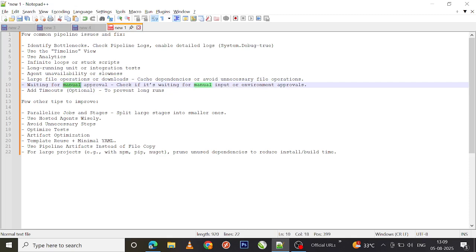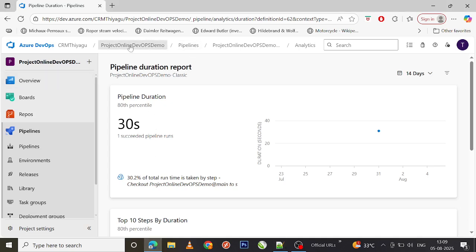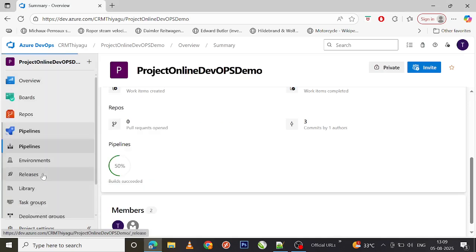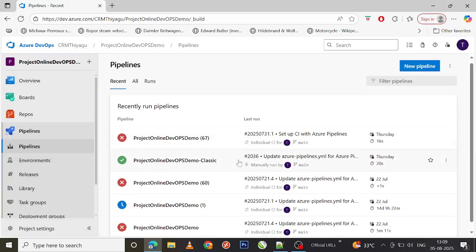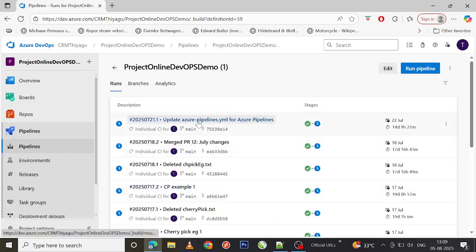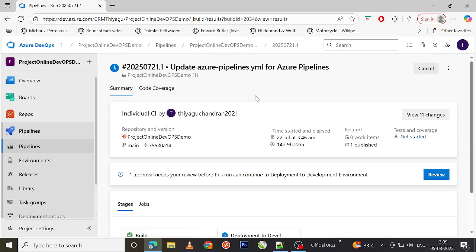Next one is waiting for a manual approval. Your pipeline might be correct, but it might be stuck because it is still waiting for an approval. I remember I had a pipeline which was waiting for approval for a long time. Let me show that real-time instance. If I go here, let me open this.